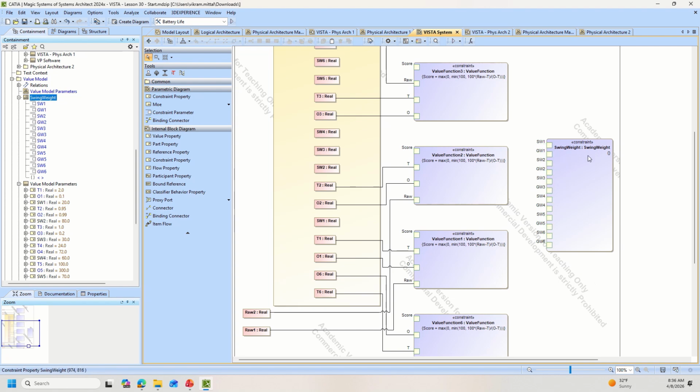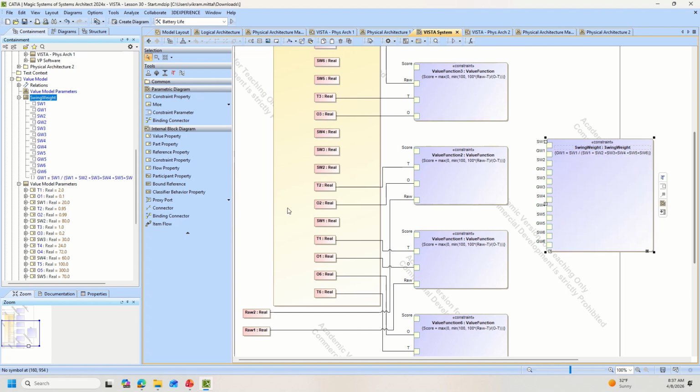The next thing I'm going to do is the math. It's going to be a series of 6 equations. So I'm going to define that for the first one. So global weight 1 is equal to swing weight 1 divided by the sum of swing weight 1 plus swing weight 2 plus swing weight 3 plus swing weight 4 plus swing weight 5 plus swing weight 6.